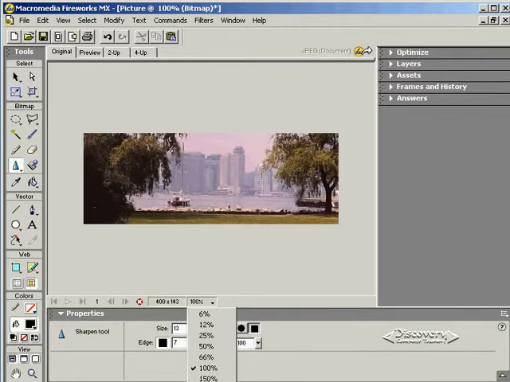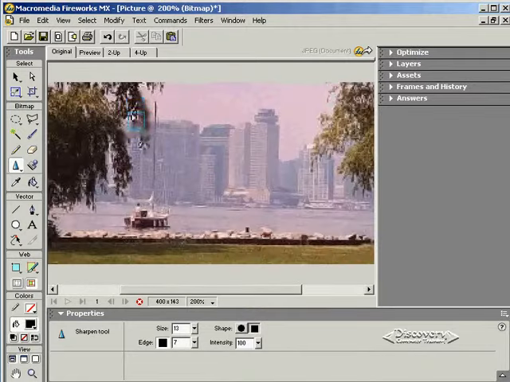Probably better viewed if we enlarge the picture a little bit, and we can see that when we go over this particular area, the sharpening tool sharpens the image, and we're able to clear up a little bit of the image as we need to. In the properties, we're able to adjust the size and the shape.